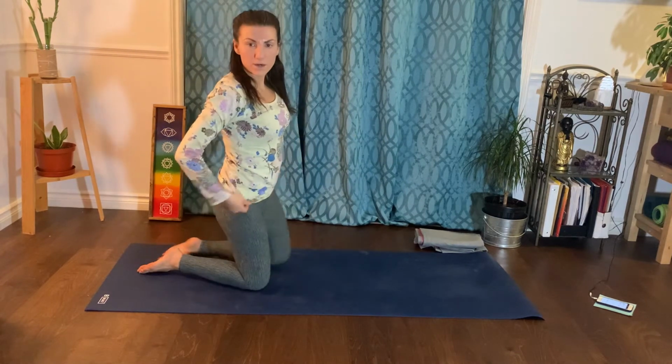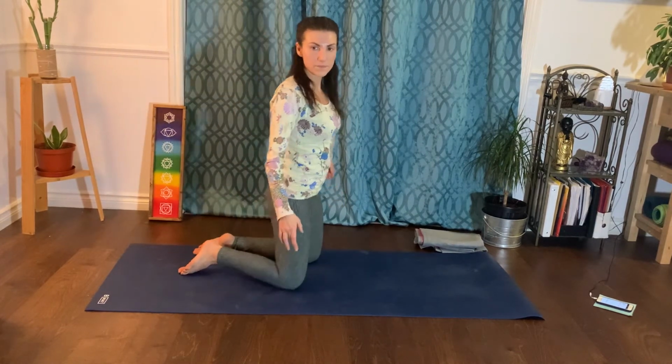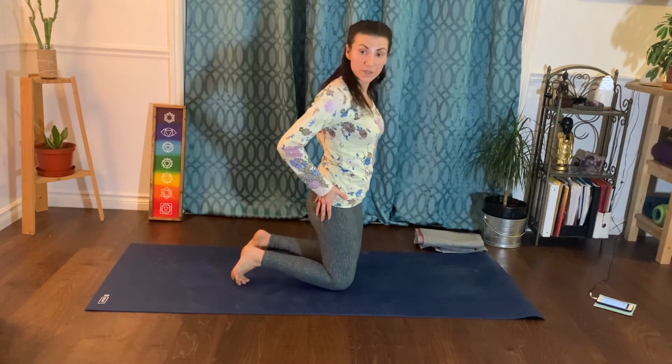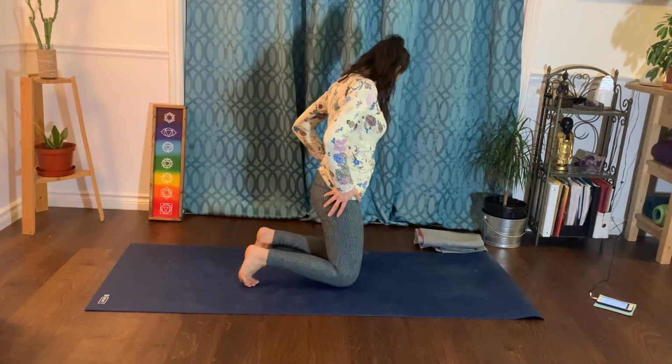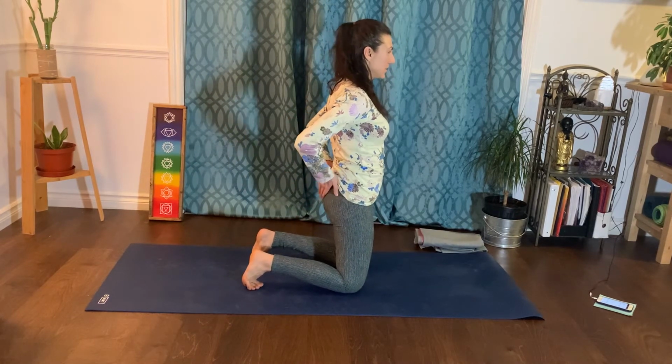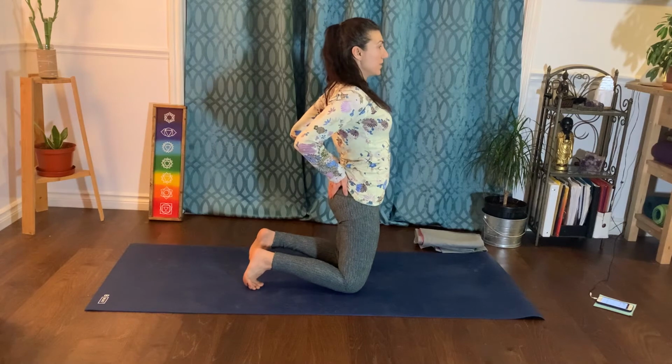Come up onto your knees. Curl the toes under for camel. Bring the hands onto the small of the back, fingertips pointing down, squeeze the elbows together. This could be your camel pose.